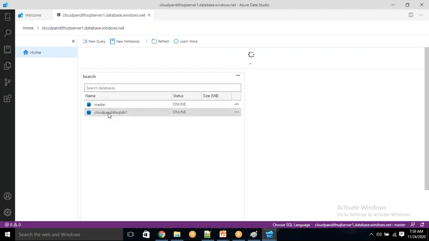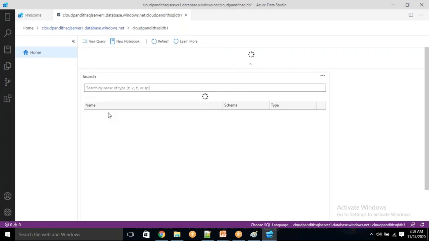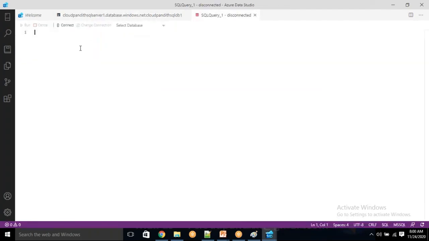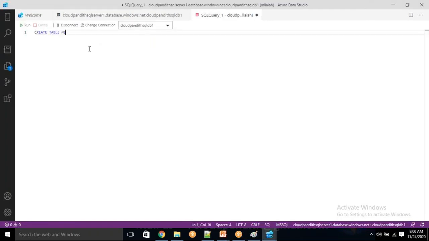See, we have two databases. This is the database which I want to connect. In this database, if you have any tables, it is going to show you here. You see, you don't have any tables here. Okay, fine. So what we will do, just click new query. Fine. You see here, I will create the metadata table. Create table metadata. Okay. In this, what all things we need to take?